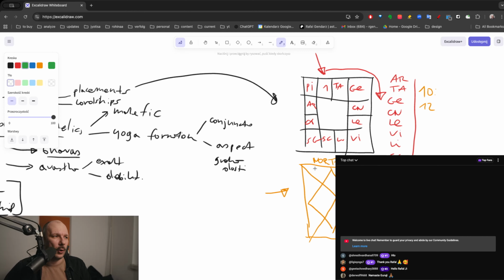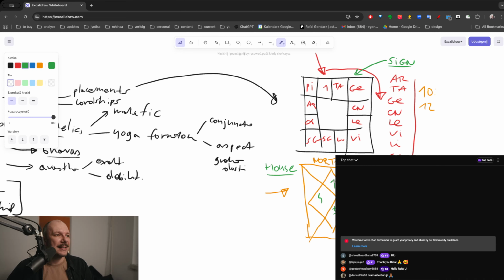Here, the houses are always in the same place. So here will be the first house, here the seventh house, here the fourth house, and here the 10th house. So the signs are always in the same place. We could call this the nature or God-centric chart, because here we have always signs in the same places, whilst here we have houses. So here the houses are always in the same places. So we can call it person-centric, native-centric or house-centric. The person is dominating the whole situation here. So this is the diamond chart.